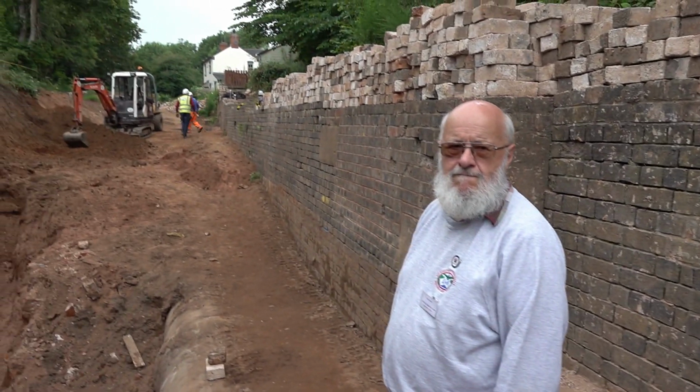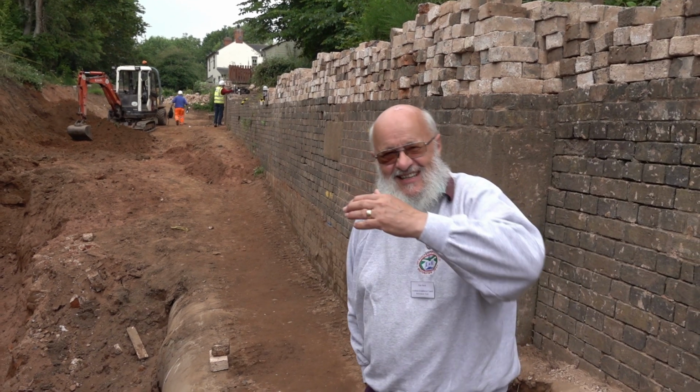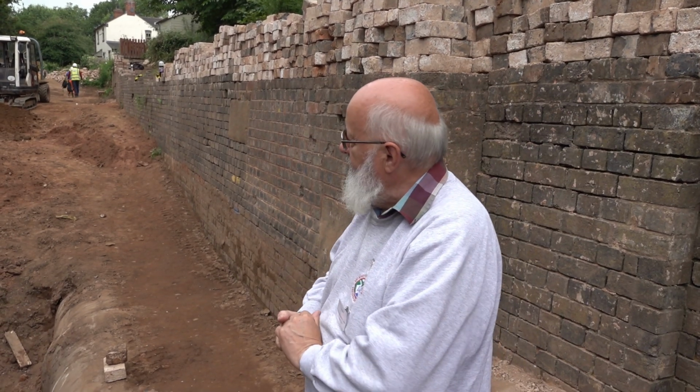So what is the actual difference in depth? It's about 2.5 metres. You've got a lot of soil here. Where's this all going to go? Well, that's the $64,000 question that I haven't got an answer for you. Basically it's moving up to the top, so we can in fact dispose of that soil later on. But at the moment we haven't got a place for the soil here. There are several options moving forward, but none of those are fixed at the moment. They're all still possibilities.